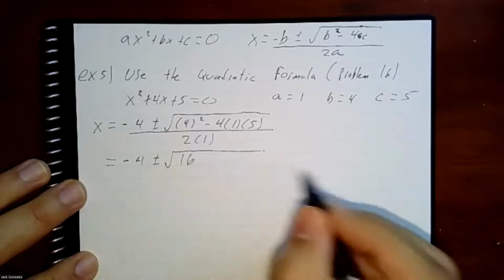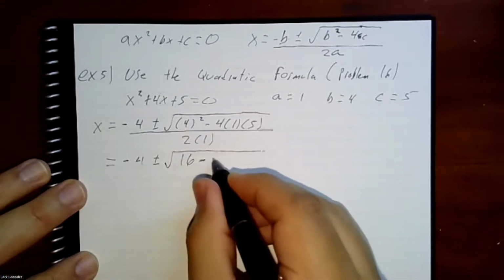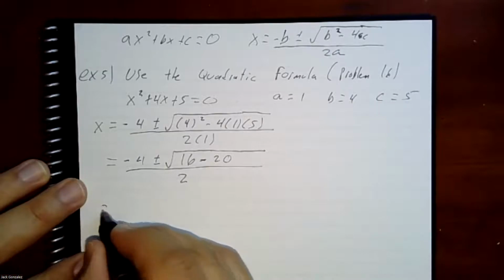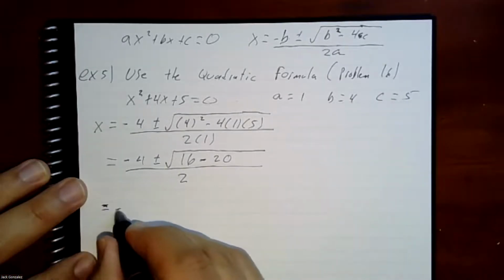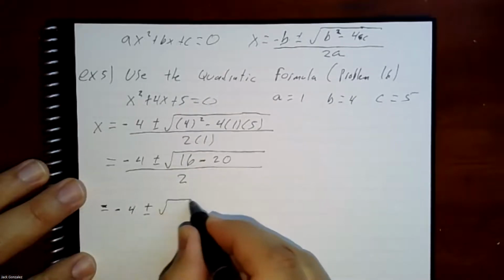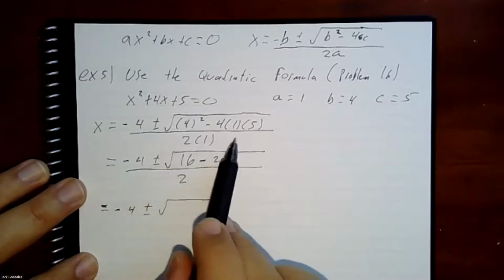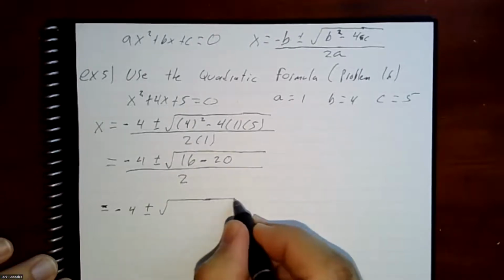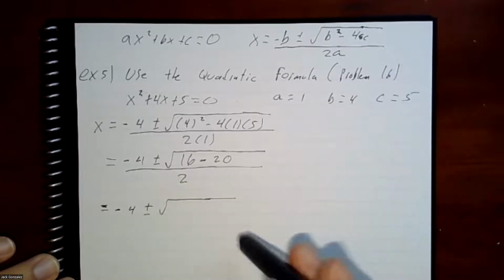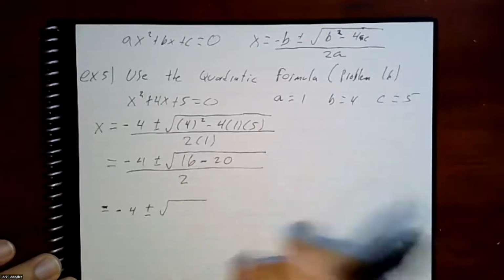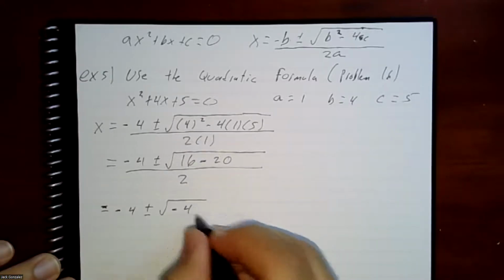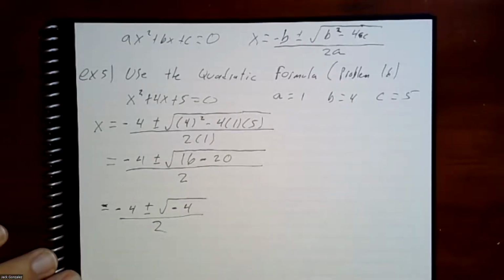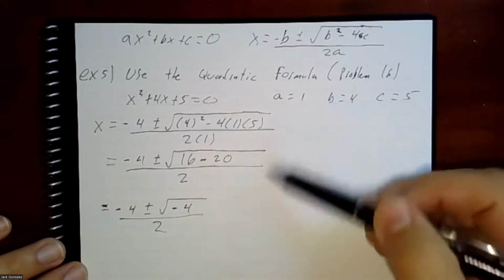So squaring this would be 16. 4 times 1 times 5 will be a negative 20. That's where the issue comes from. So make sure you watch your order of operations, right? You always go left to right. You do exponents and multiplication, division, all that stuff in priority order. So this will be negative 4, right? Yeah, PEMDAS, exactly. You need to know your PEMDAS to not mess this up.